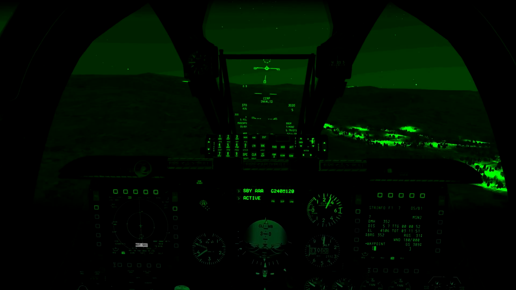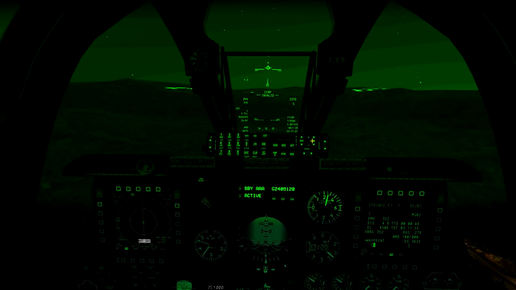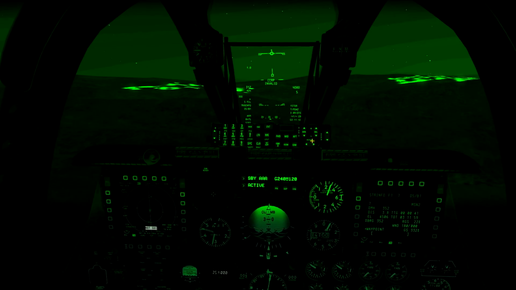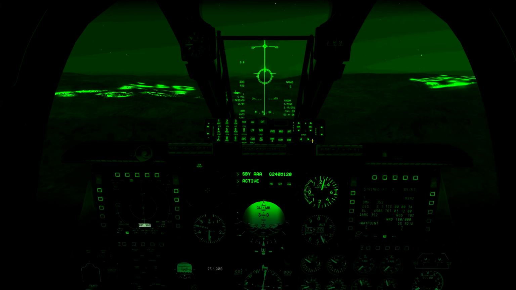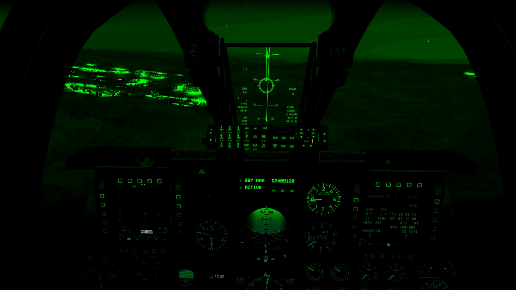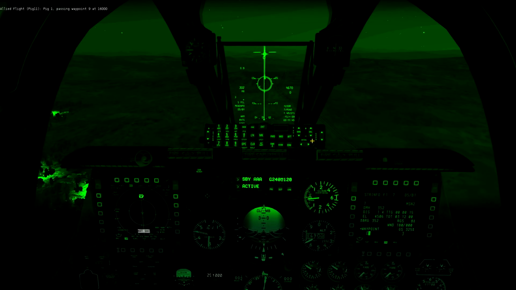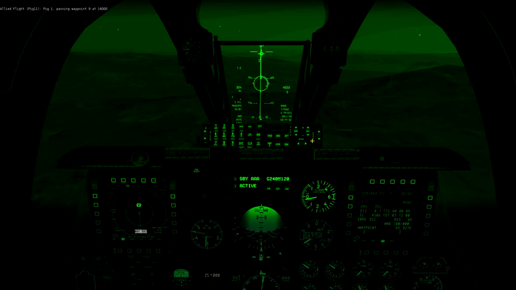I'm not sure that these altitudes on the steer points are correct, but now when I turn for my last waypoint, I need to turn really hard in order to get lined up properly. Pig 1, we're coming up passing waypoint 9 at 16,000. And turning.